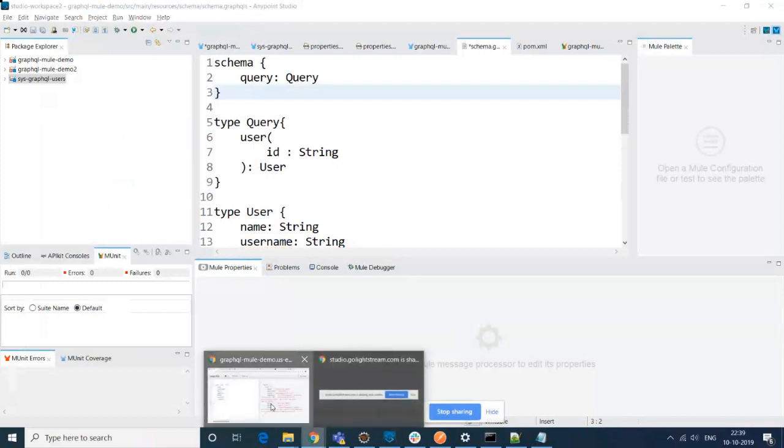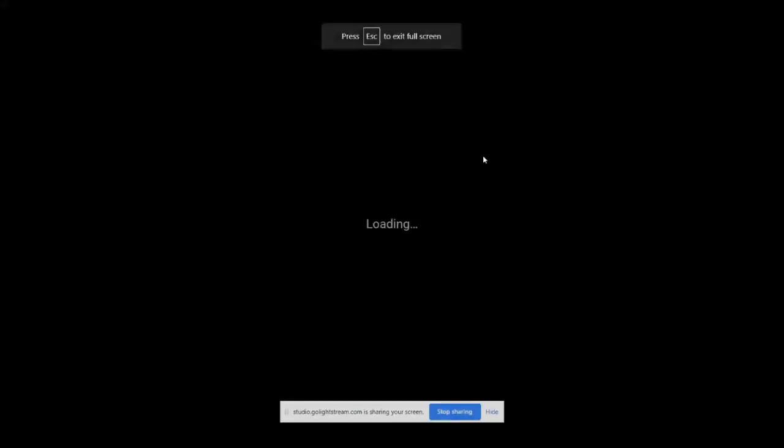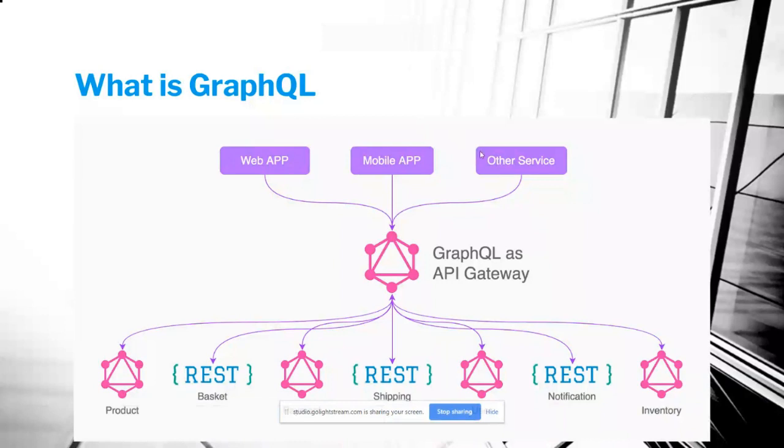Give the data that I'm sending back and forth between my mobile client and the API. Right? Yeah, so that's what is mentioned here. If you see, we have a web app which will have a more extensive list, but in the mobile app we don't want that. We want to keep it lightweight, and then we have other services like the Twitter handle and all. They just need some data or something like that. So they all can query a single endpoint, and they only fetch what they want.